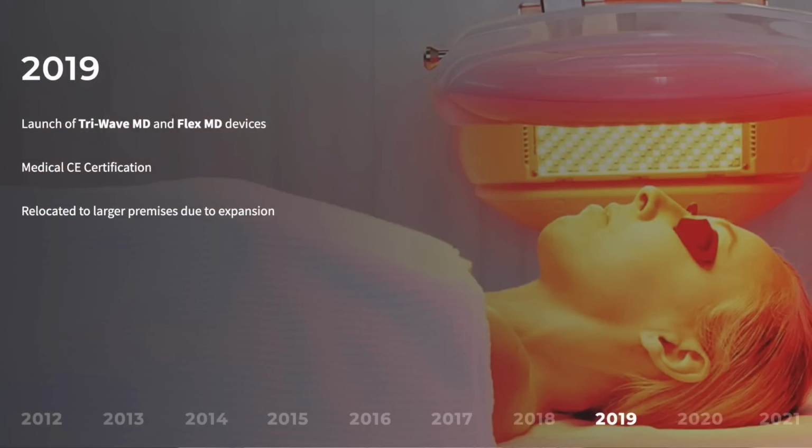There's of course a mathematical equation that we can do to determine, based on the irradiance of the device and all of that kind of stuff, how far away you sit and how long you sit. But I really think that the manufacturer should provide that information for you so you don't have to do that legwork. Let's talk about dome LEDs.